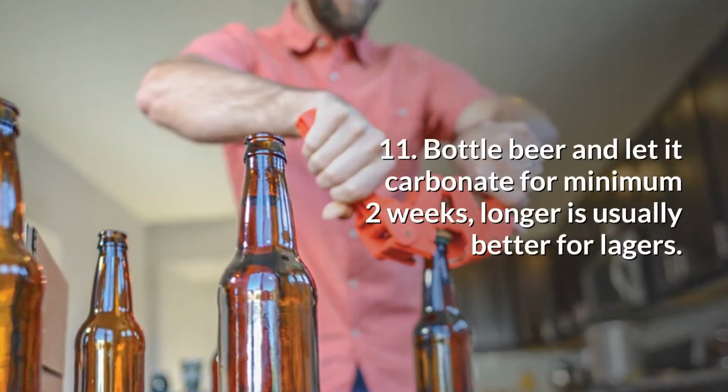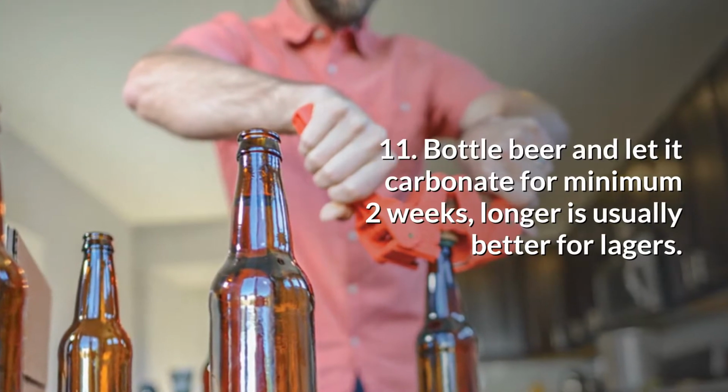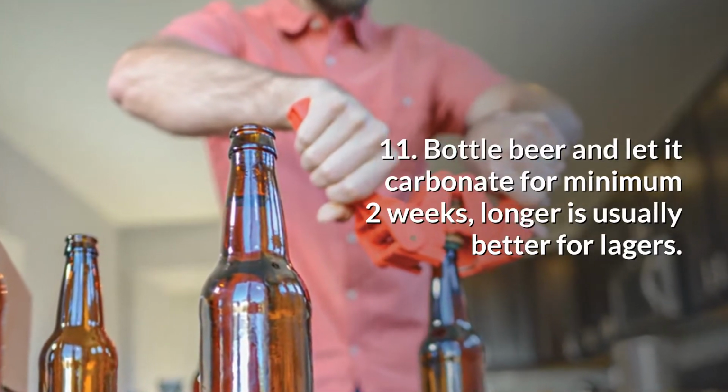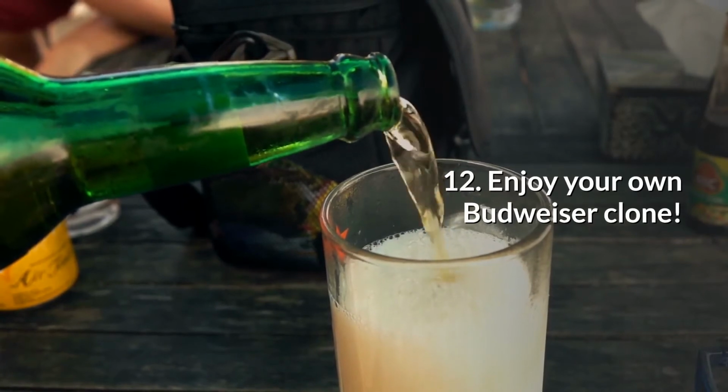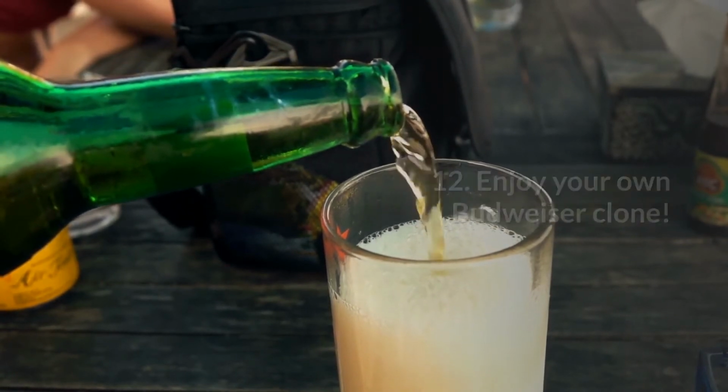11. Bottle beer and let it carbonate for a minimum of 2 weeks. Longer is usually better for lagers. 12. Enjoy your own Budweiser clone.